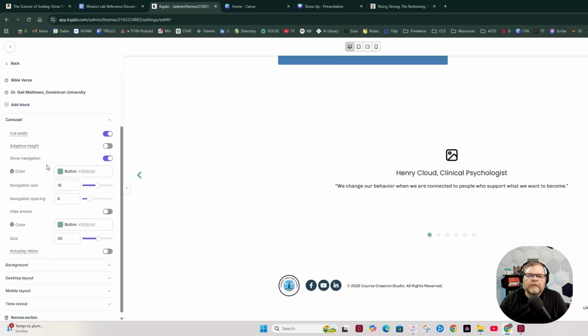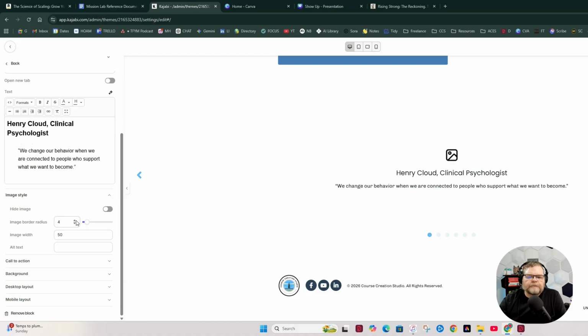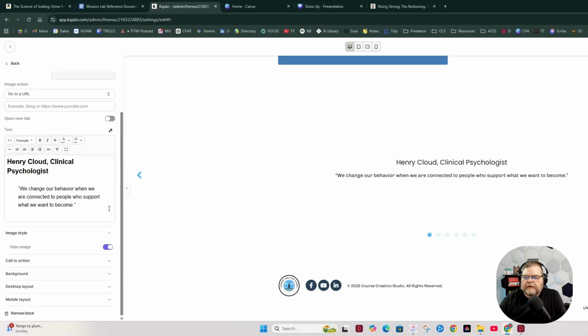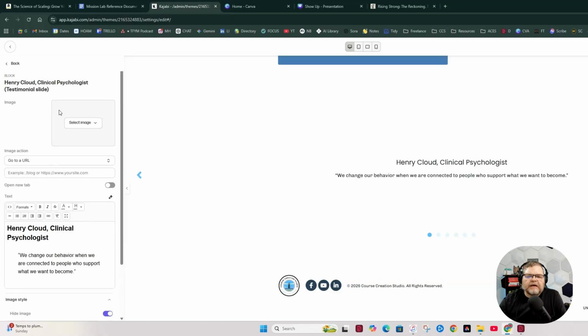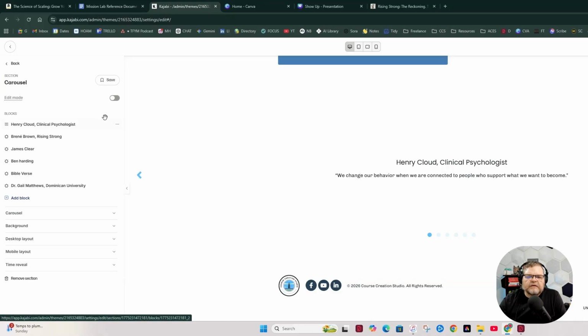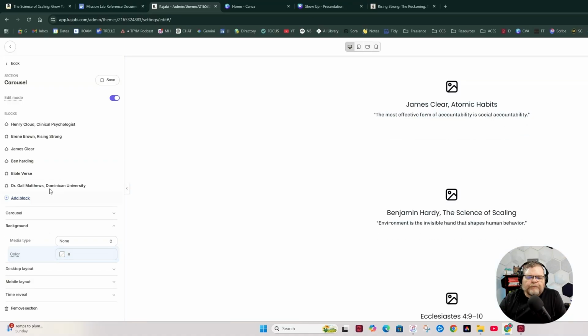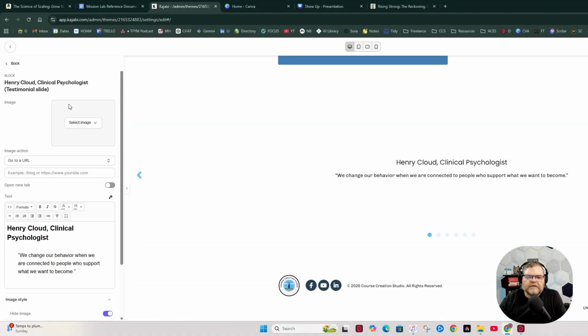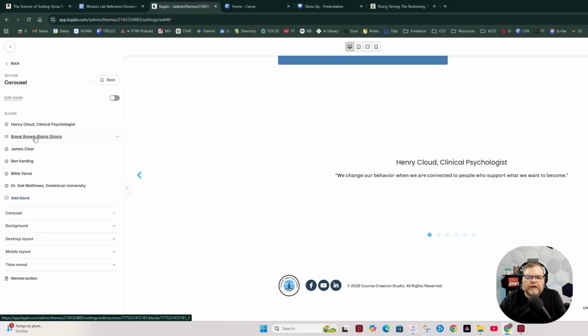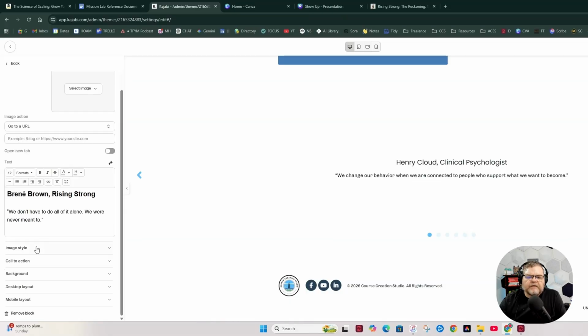Carousel. Full width. Adaptive height. Button. Hide image. Okay. That's what we're going to have to do. We're going to have to hide the image because I'm not necessarily going to find an image for every one of them. Okay, so that's how we got to hide the image. Brene Brown, image style, hide image.